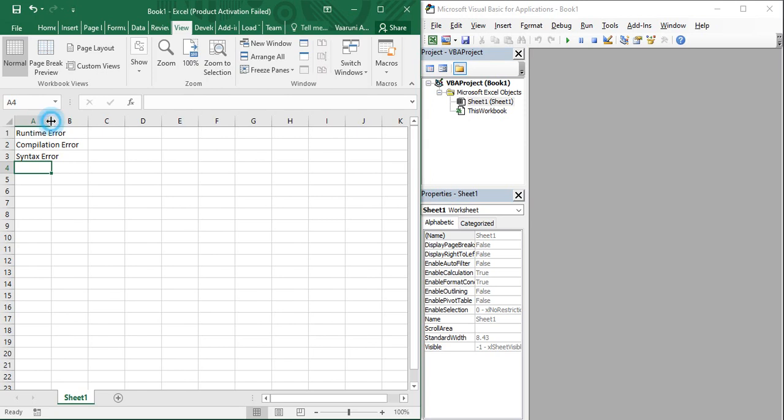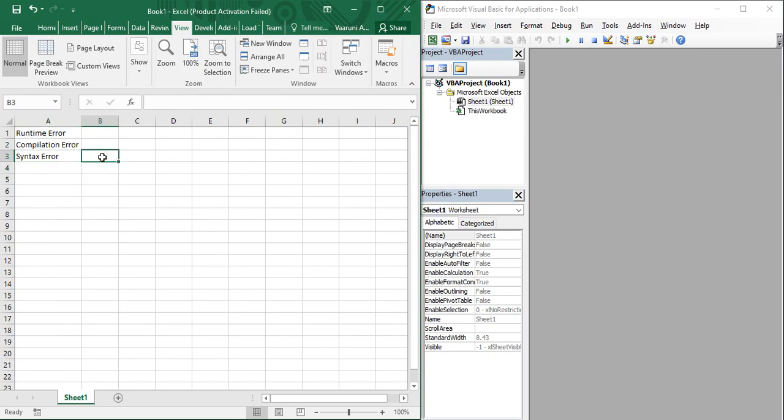Out of these three, the syntax error is the most frequent. The syntax error occurs whenever the programmer forgets or makes a mistake in the syntax of the programming language. These errors are basically on one line and can confuse the compiler when it is trying to compile that piece of code, because the syntax the programmer has written is not understood by the compiler.